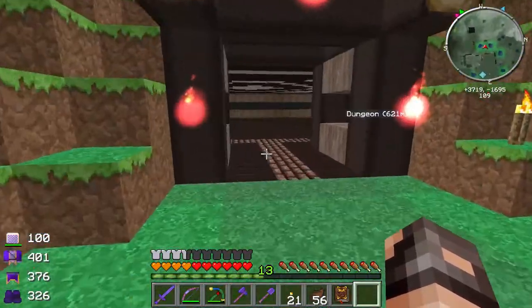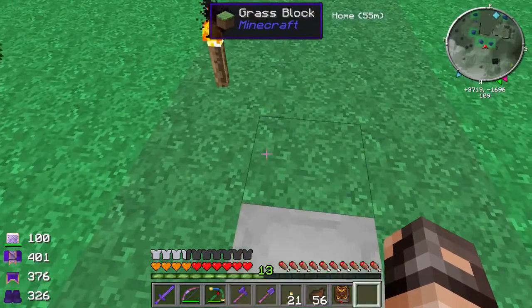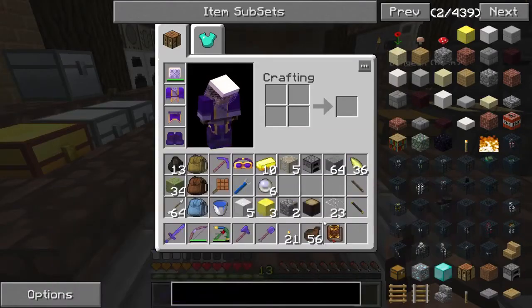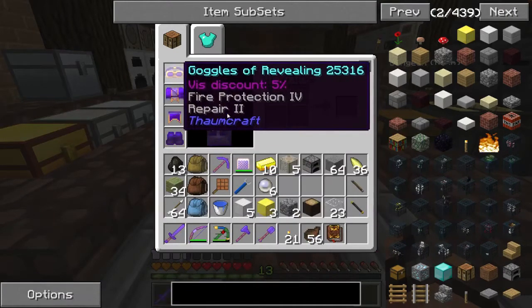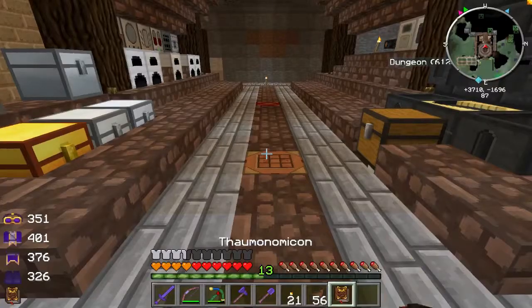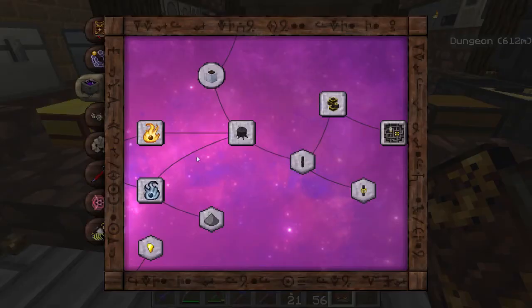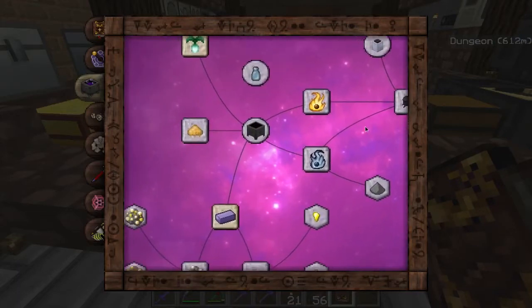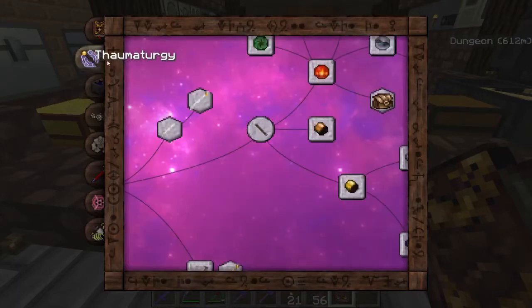So we're going to head back downstairs for a second because we've got some crafting to do. I've done quite a bit of research. We're going to put this back on because we're going to be needing all the VS discounts we can get. I was reading through our Thaumonomicon here, and I found out that there's a lot of stuff we're going to end up needing this huge device for.